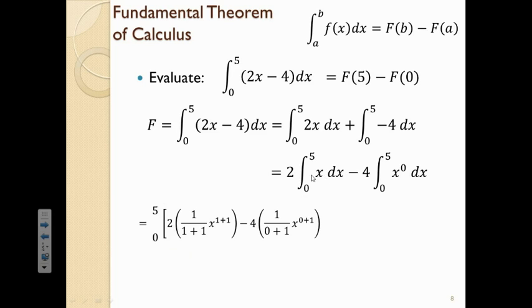So it should feel very similar to this because it is. So 2 times the integral of x, well, we use the simple integration formula for this, minus 4 times, and we do use the simple integration formula here. And of course, when we do all of this together, this is 2, that crosses out with that. We get x squared minus 4x. The other way that we see this, I'm simply showing you both ways that are common from what I've seen. This is the second way, and this is the way that the book uses. So I will use it from here on. It's what you'll see on the exam.